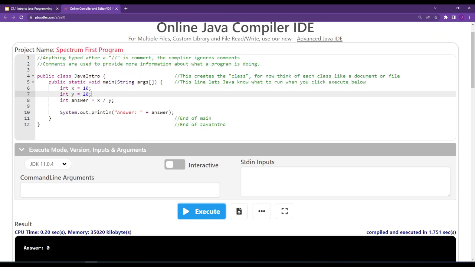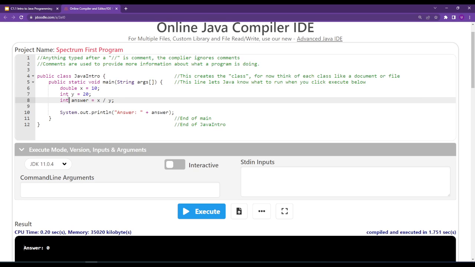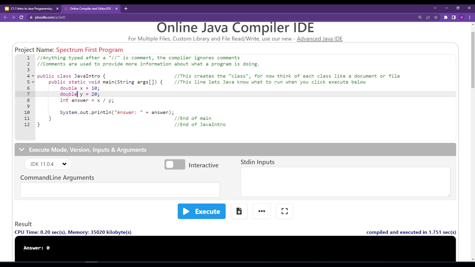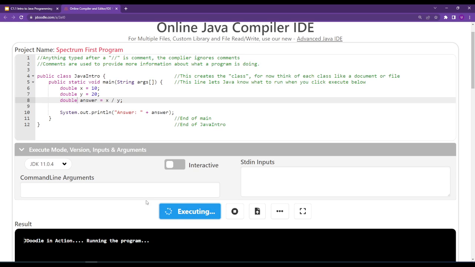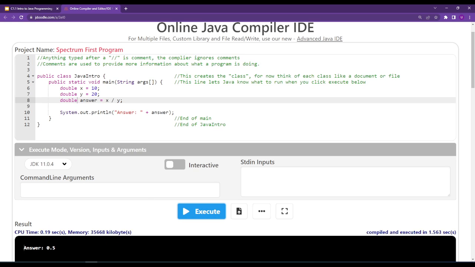Okay, so in the program, if we change all of these places where it says int to double, we can see our answer to our division problem with a little bit more precision, and we can see that it does give us 0.5.